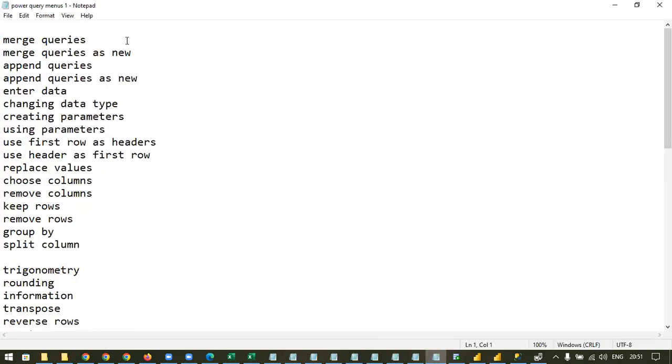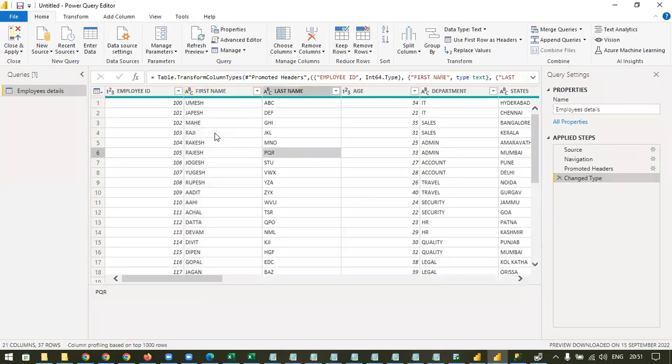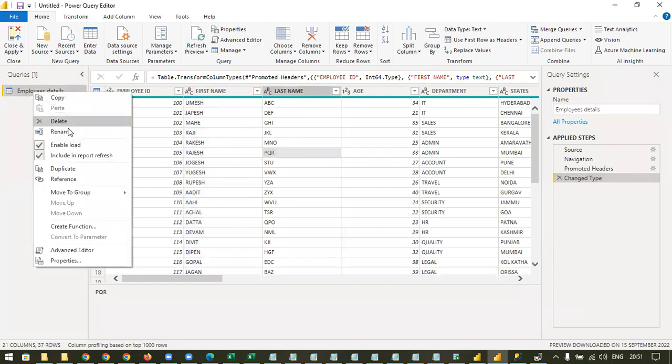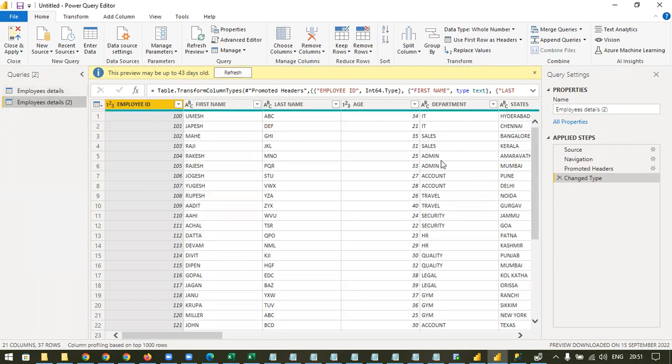Okay. So how do we join two tables using Power Query? I am duplicating this table. Right click and duplicate. If I want to join the two tables, joining is called merging here. If I want to merge these two tables, there is an option merge queries and merge queries as new.